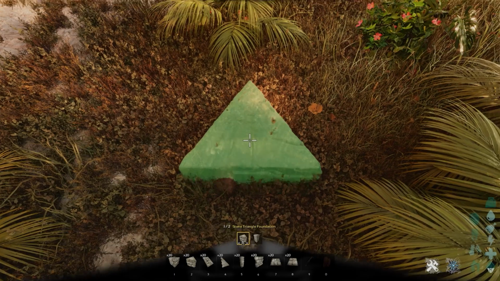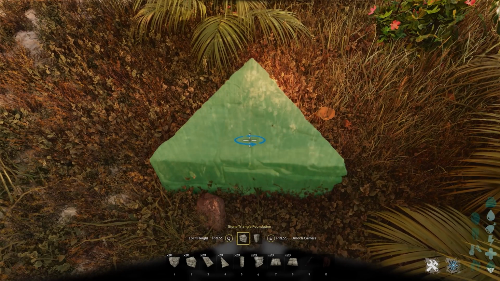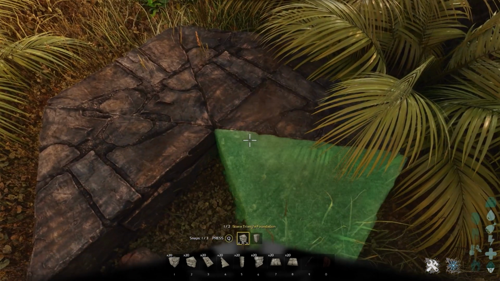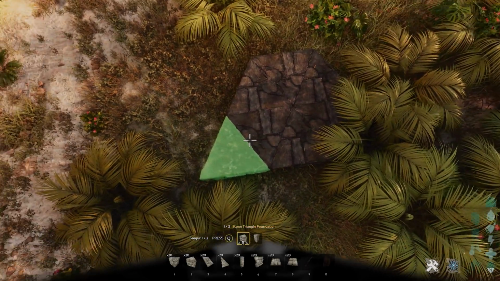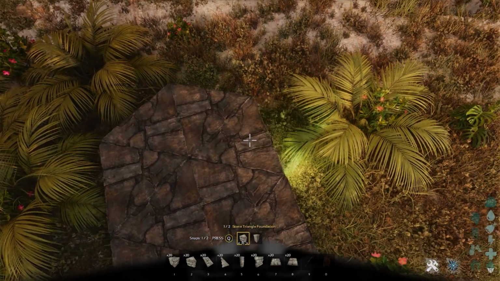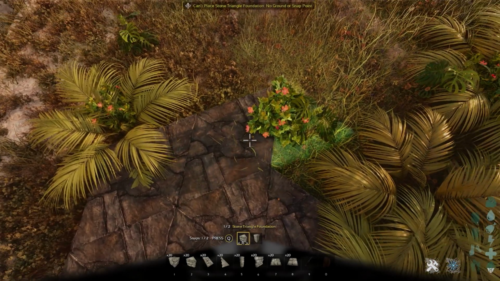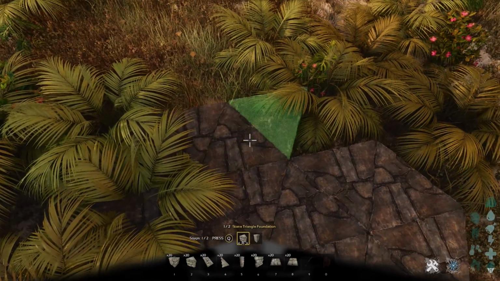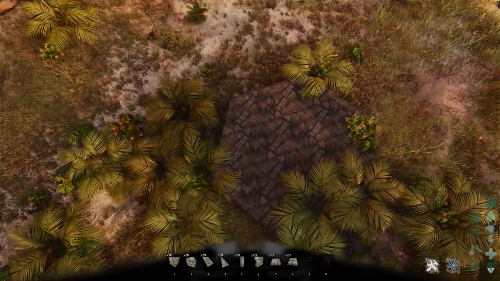Let's get to building. Of course, as always, we have to start with the foundation, and we're gonna start by making a little circle like this with the triangle foundations, and then going around with another layer just around the entire circle to basically create a bigger shape like this.